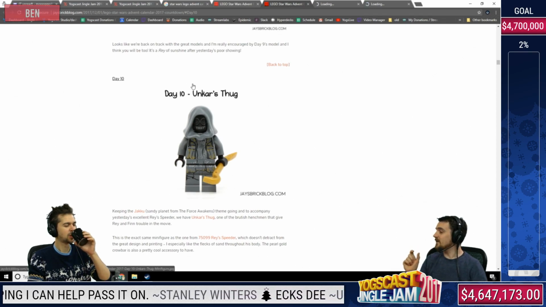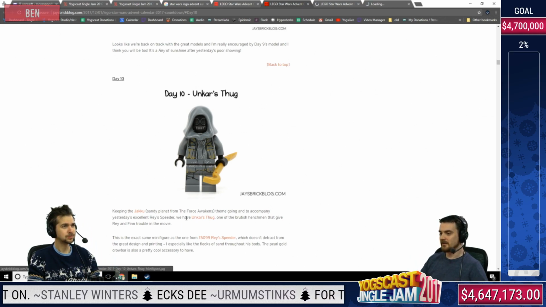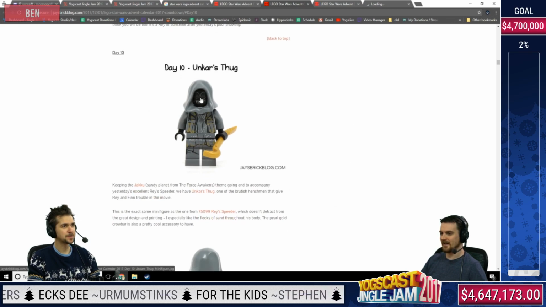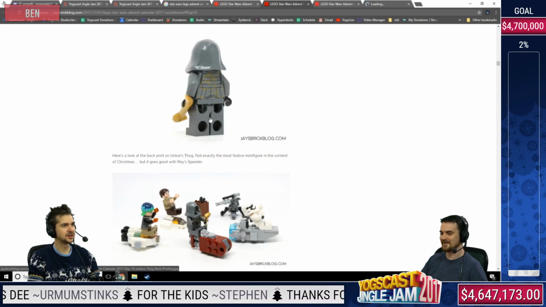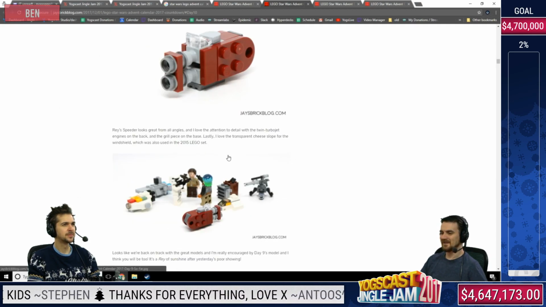The thing is, the calendar doesn't tell you what they are. It's just instructions. There's no words. So I was like, who's this? Is it the Emperor with a spanner? Like, what's going on? I didn't even know it was Uncast Thug. I didn't recognize him. I had to Google it to find out who it was. Which is a bit of a shame.